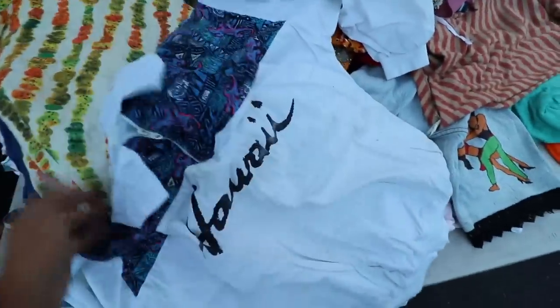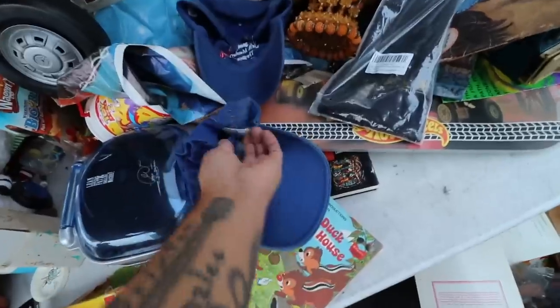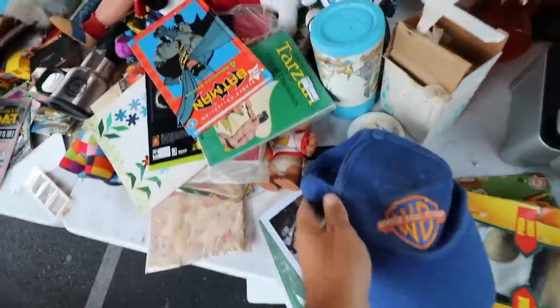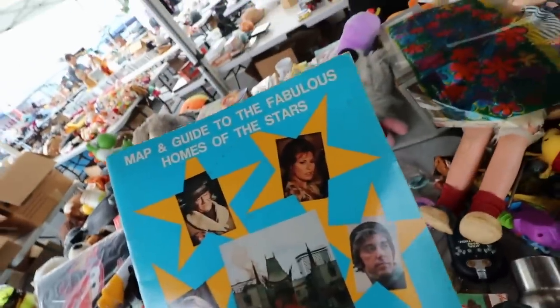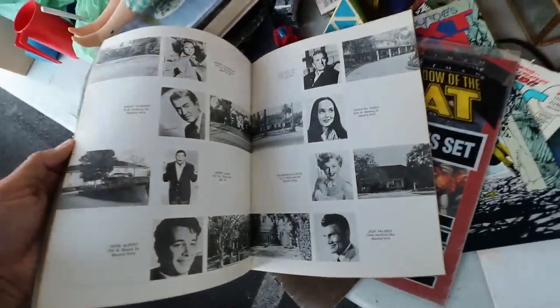Look at this Kauai shirt — it's Gekko Hawaii, or Aloha — they're playing off Gekko Hawaii because they got the gecko. Yo, look at the Power Rangers white gloves. The Warner Bros. Studios hat — that's a cool hat. And then there's a Map and Guide to the Fabulous Homes of the Stars. What a horrible bummer for people's privacy.